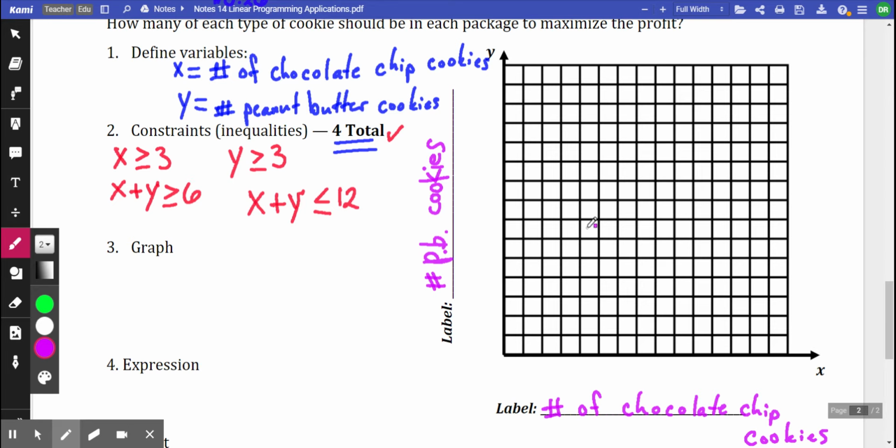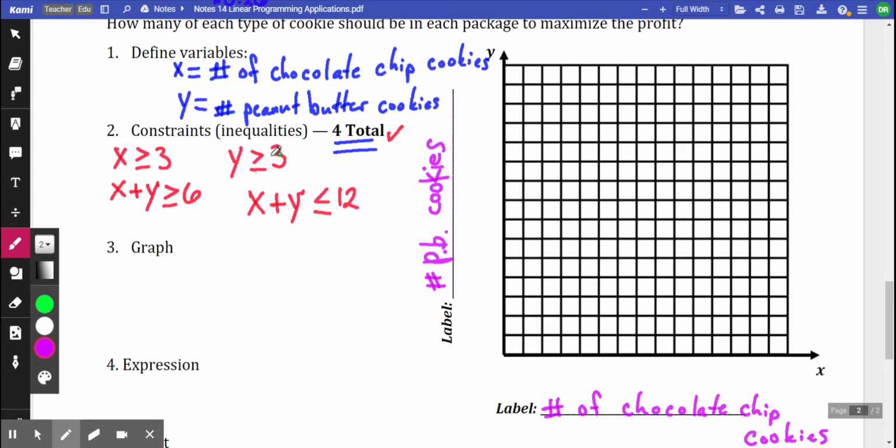If you have colored pencils, or pens or markers, this might be a good time to use them, so that you can see the 4 separate lines that we're about to graph. But let's start with this one that says x is greater than or equal to 3. It only uses the letter x. It should only have an x-intercept. So if you recall, when we only use the letter x, that is a vertical line. And since we are able to equal the line, we will make a solid vertical line at x equals 3.